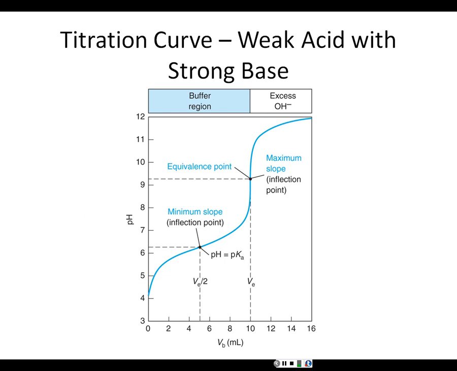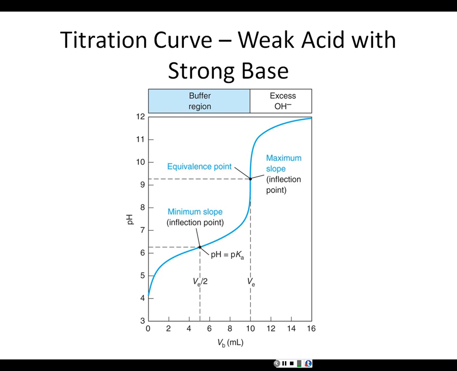The situation changes slightly when you're not looking at both a strong acid and a strong base. So this example is a weak acid that's being titrated with a strong base, but we could be doing the opposite. It could be a weak base being titrated with a strong acid, in which case that curve would again be flipped. So what we're starting with is a weak acid in the beaker. We're adding drop by drop the strong base from the burette, and again we can see where we reach a maximum slope, and that is our equivalence point.